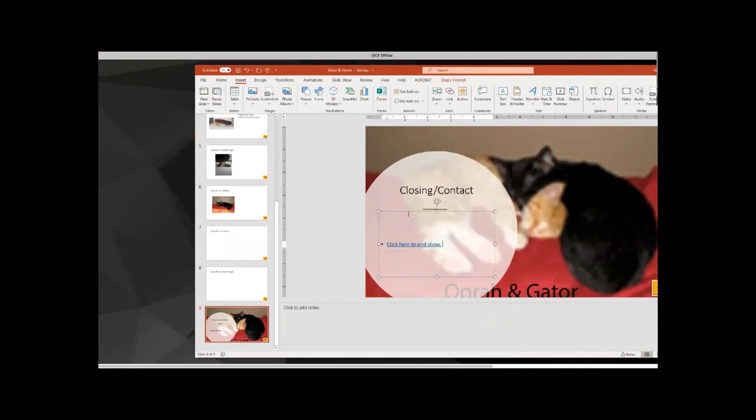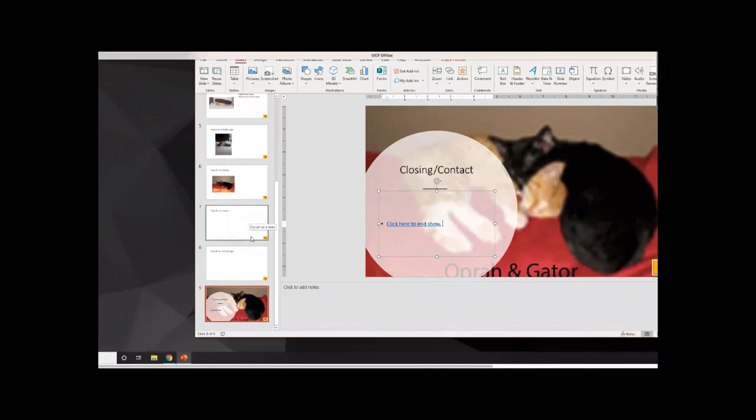So now I'm going to do a summary. I'm going to provide my contact information, and that's probably going to build, depending on if it's like a summary, those are going to build individually, most likely, using the animated build option. But if I'm just providing contact information, am I going to build my name and email and phone number? There's no real reason for that, so I'm not going to do that. I might have all that up here all at once. It's really up to you. But just make sure that everything makes sense.